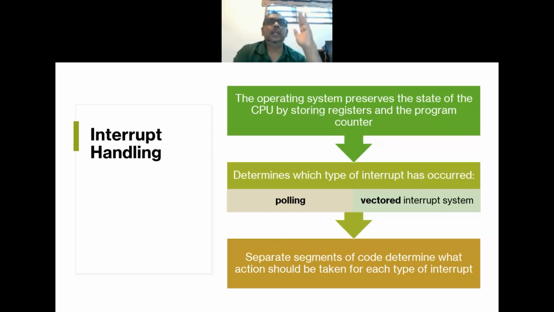Next, determine what should be done. Is it interrupt driven or is it an interrupt vector? Vector means the address is given and I know what should be done. Interrupt driven, no, there is no vector, but I'll find out what's to be done. Once it has done this, only then does it go back and ask for whatever instructions were halted before to be redone. So there are three steps. One, save the state. Two, determine whether it's a trap, or polling, or an interrupt vector. Third, separate them and try to complete the interrupt. Once the interrupt is completed, restart back where you left off.